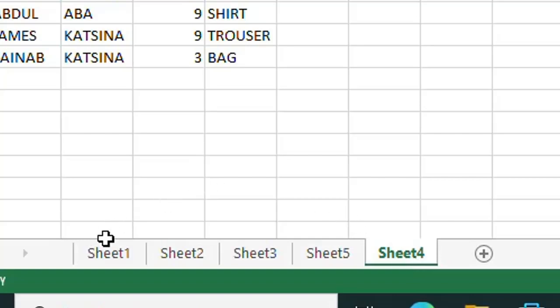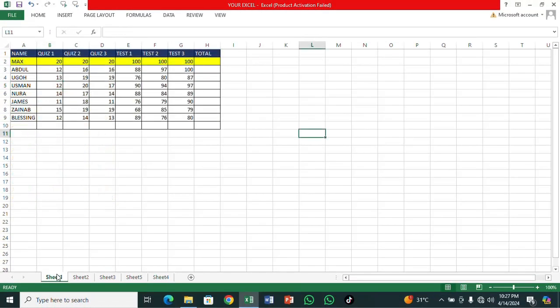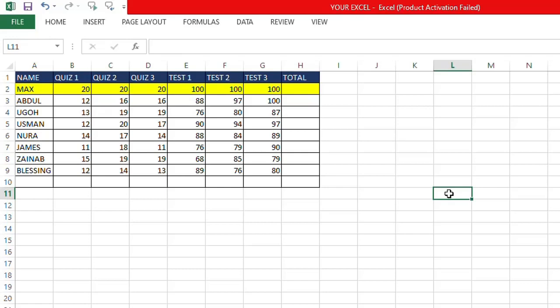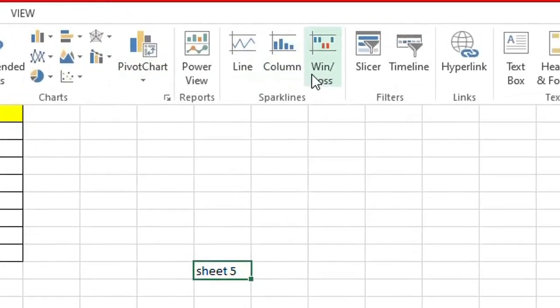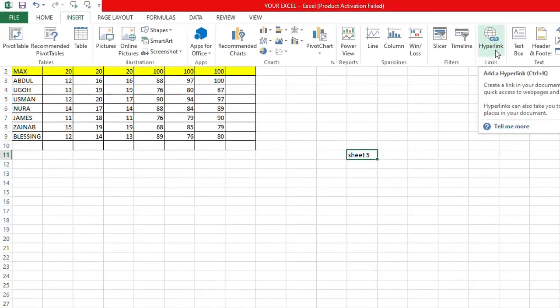Okay, now let's go and click on sheet 1. So we're going to type sheet 5. As you can see, this is sheet 5. Then we're going to insert. Then as you can see, this is hyperlink.